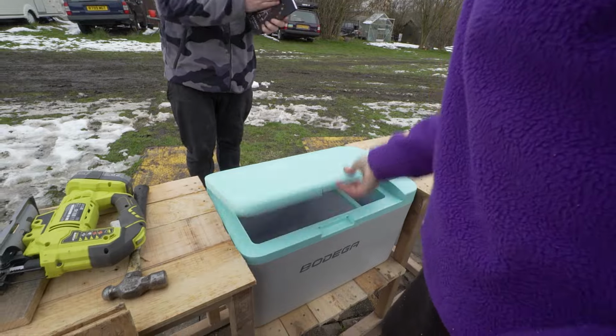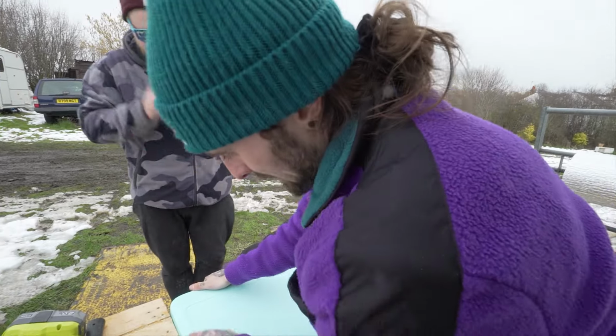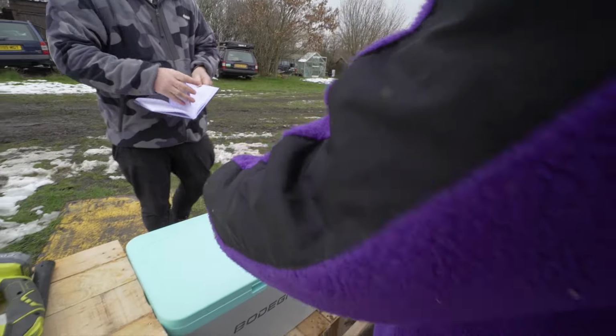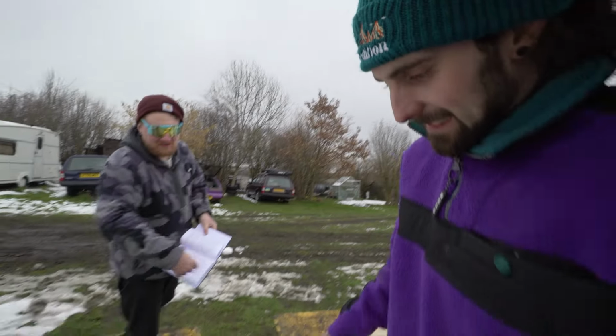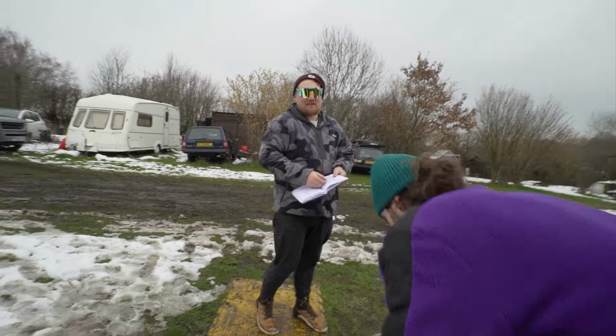Does it open? Hey! Praise be to Simon. Perfect! It's a bit, no, it's not perfect. Why is it not perfect? Because it's wonky as fuck. Praise be to Simon, let these words. It's like it's in right. Like that. Bless these. God, shut the fuck up! Don't break the book. I'm going to fucking just cut that book in half. Bless these people. Let these words rain on you.